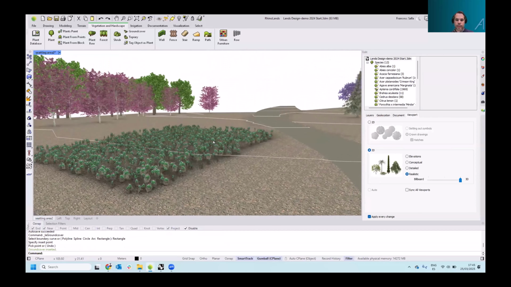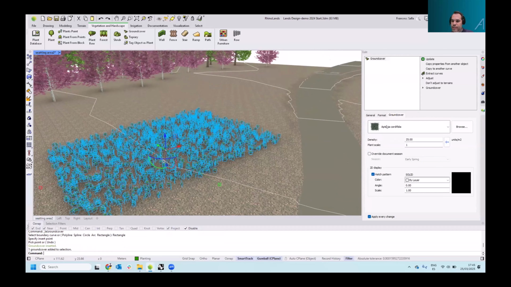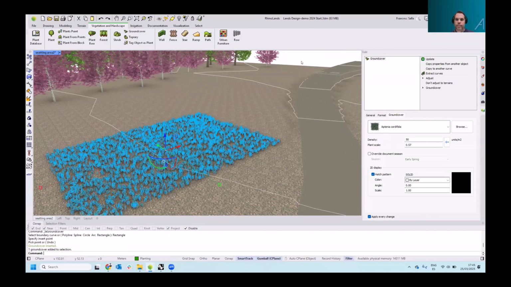This ground cover is as well, again, automatically projected on the terrain. And after selecting it, maybe I can change the scale. Or the density. Or the density, yeah.